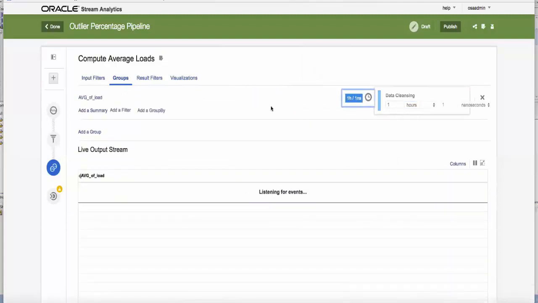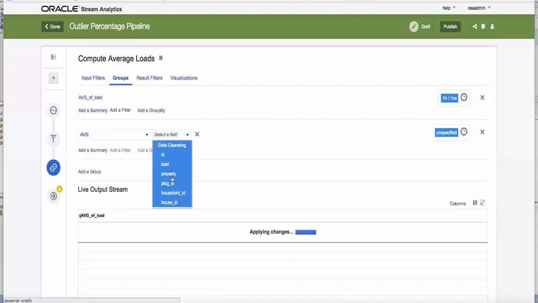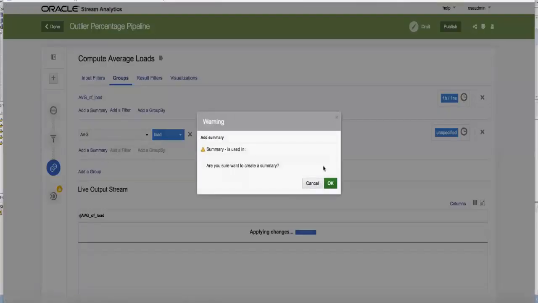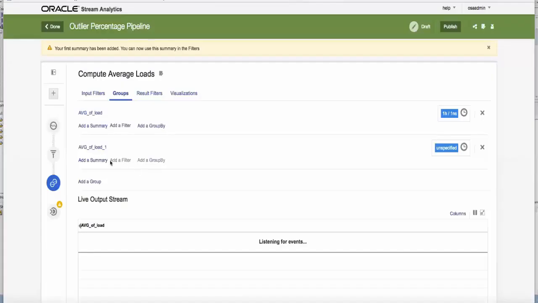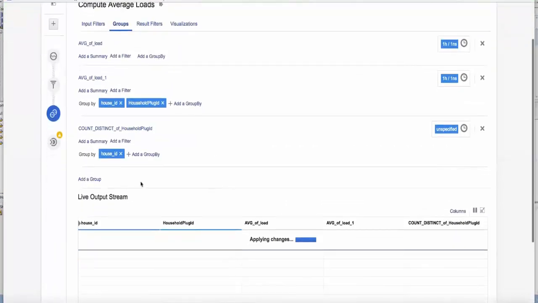And the third is the total number of plugs in the dwelling over a temporal 1 hour period. The live output stream columns can be easily renamed for clarity.